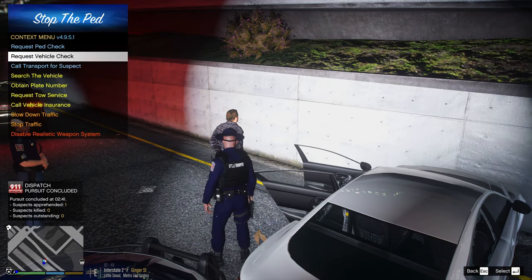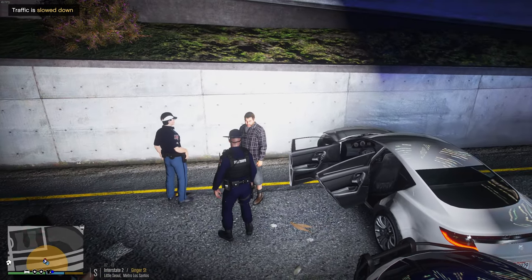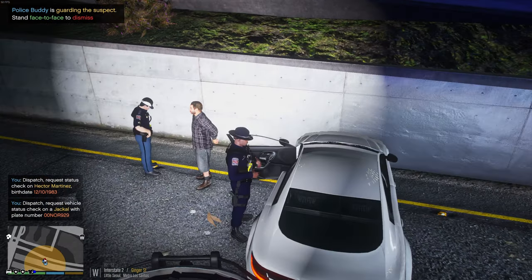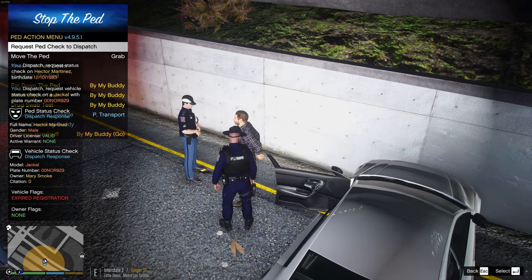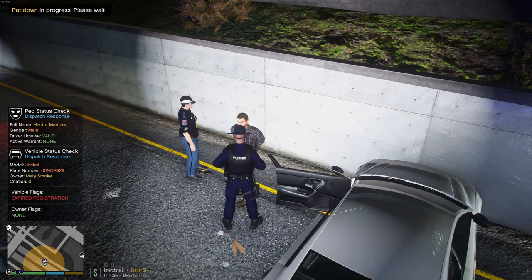Alright, let's go ahead and shut down the road. Let's slow down the traffic. And let's go ahead and request a pet check. And let's get a vehicle check. Hector Martinez. You ran for invalid insurance. Alright, you would have just gotten your vehicle towed. Why did you run, bro? Let's go ahead and pat him down, please.